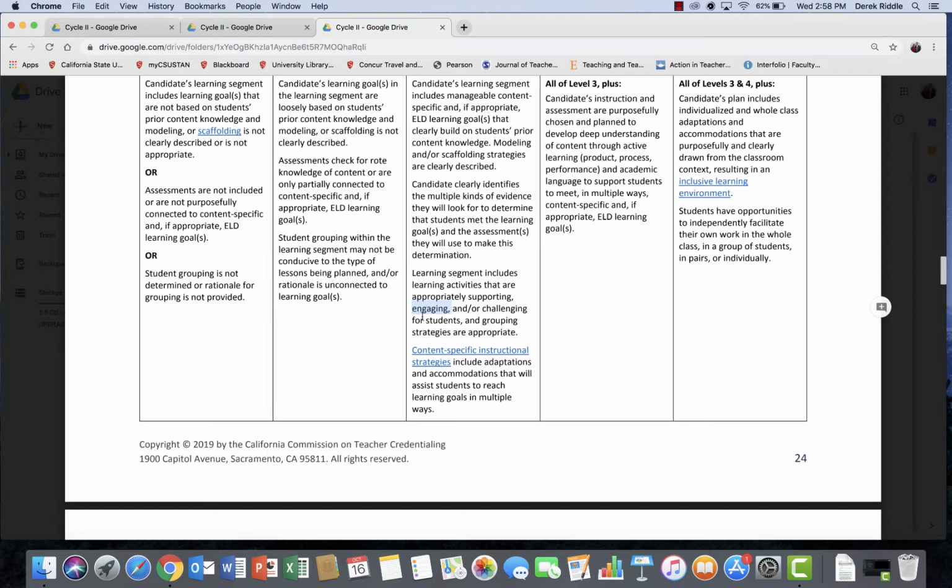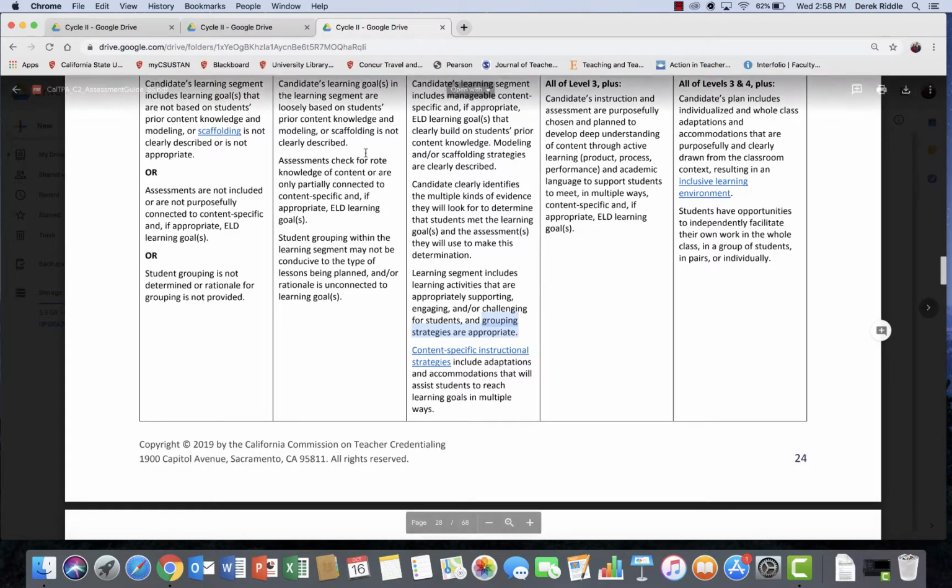That increases engagement when students are more involved. And then the big thing is that it's challenging, that it is at a level of rigor that allows students to transfer their knowledge or analyze or evaluate and any of those kinds of things. And then don't forget that grouping strategies need to be important, which is interesting that they put that in there.